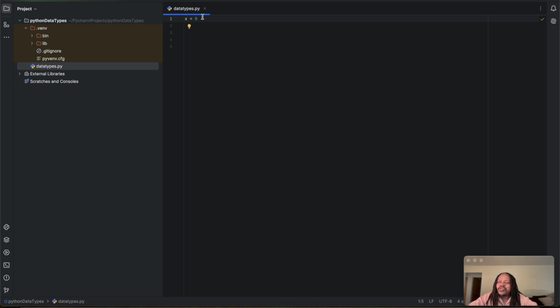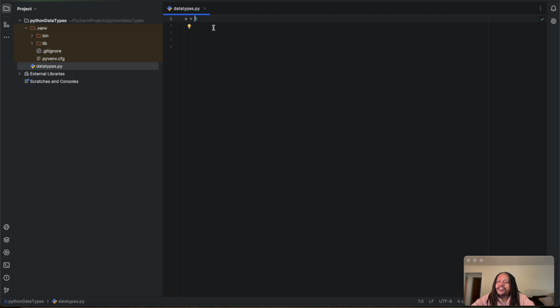Special operators could be things like modulus, exponentiation, and floor division. But we'll talk about this as we continue, particularly when we talk about operations in Python. But for now, I just want you to know that Python has three numeric data types. They are integers, floating point numbers, and complex numbers.